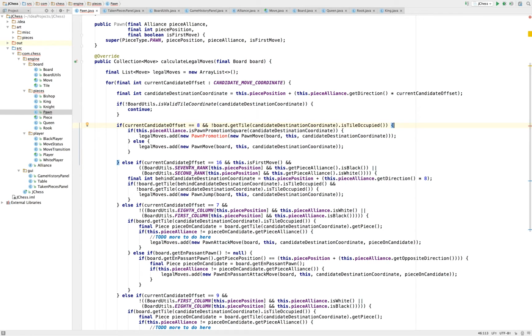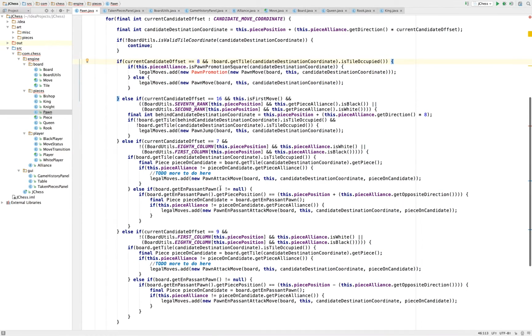So we can skip that case. Now the case where we are attacking in the 7 direction, so we do need to handle it here.